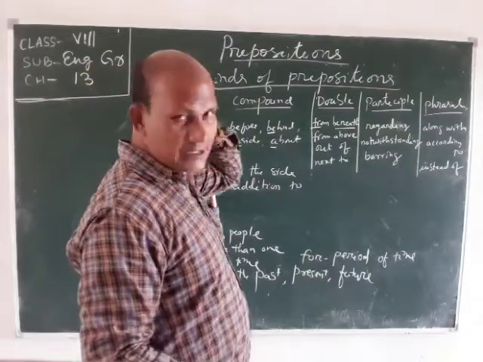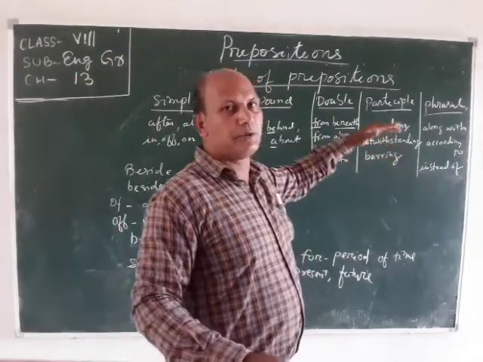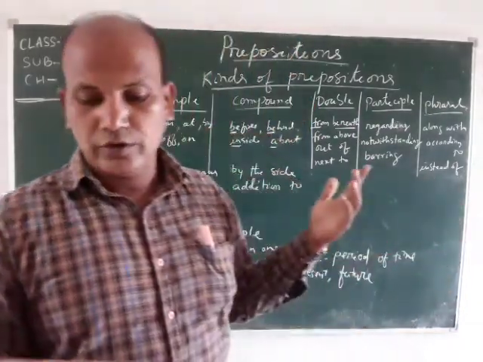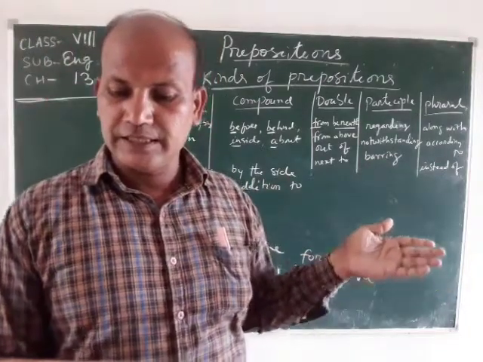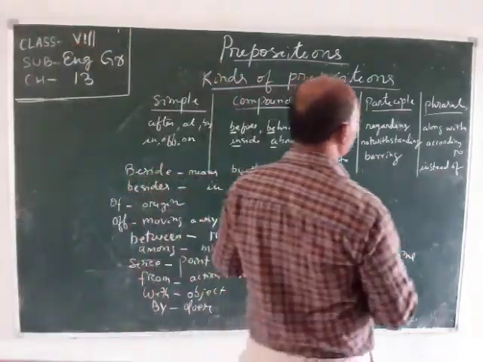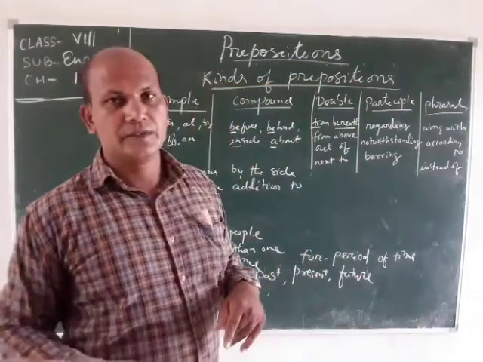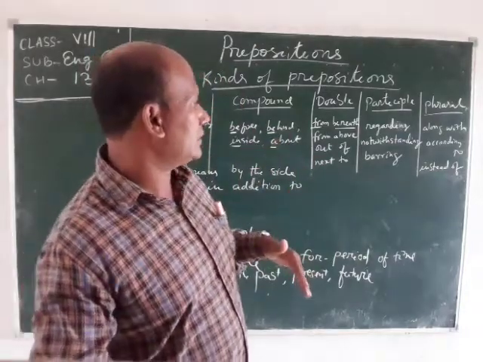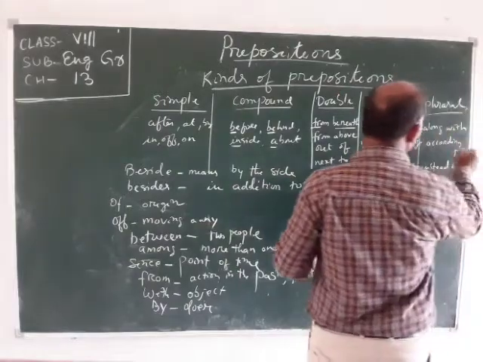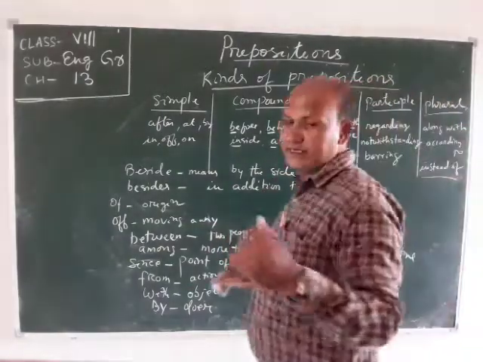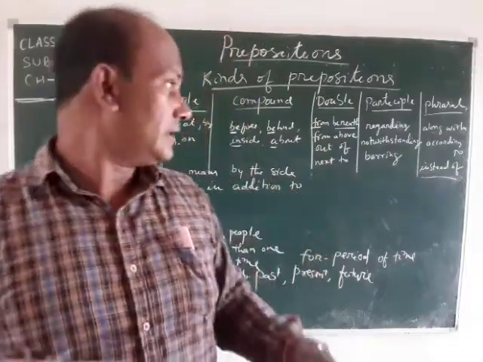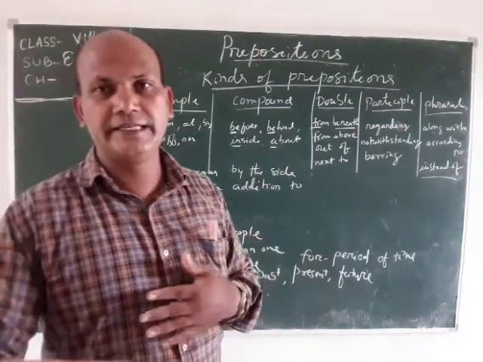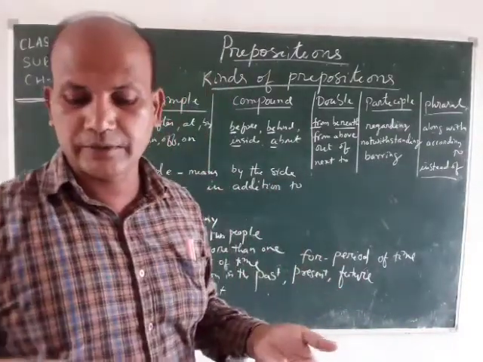Participle means verb in the agent form, but here acting as preposition, just like regarding, notwithstanding, bearing. Yes, these are the words that can be used as preposition. The next one, phrasal verb. Yes, two prepositions, phrasal verb and prepositions together. Just like along with, according to, instead of. These are the words we use many times. Instead of my advice, he did a mistake. We can say, or according to my teaching, it's okay. We can say different types of examples.